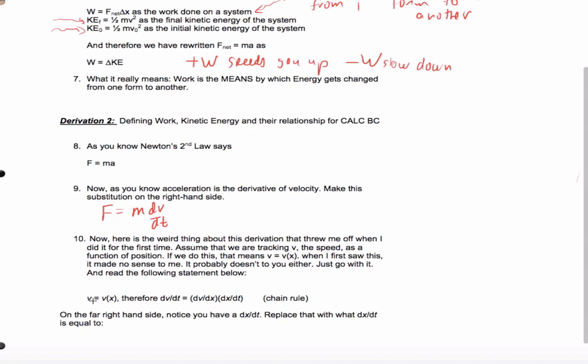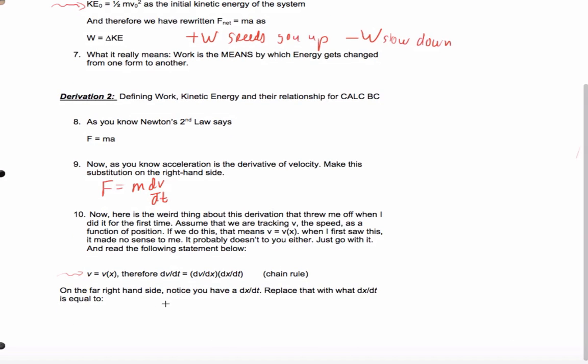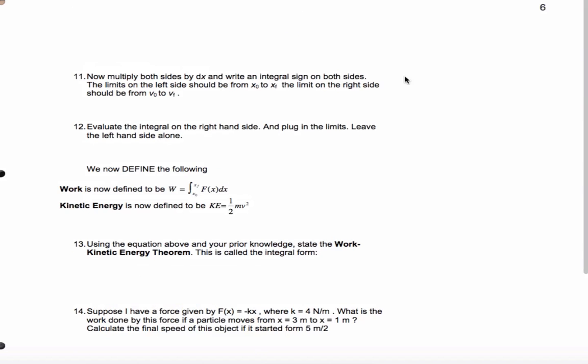So if we want to take that derivative, they're doing a little chain rule thing here that I copied, which is v is a function of position, therefore dv dt would be dv dx times dx dt. So when we actually take a look at this, dx dt is just v. Let's not get ahead of ourselves. We have dv dt equals dv dx times dx dt, but that's just v right there. So we have dv dt equals v times dv dx. Awesome. Let's substitute that back into our original formula.